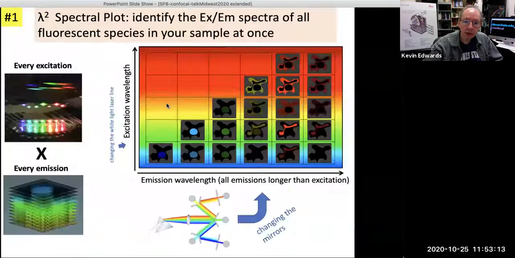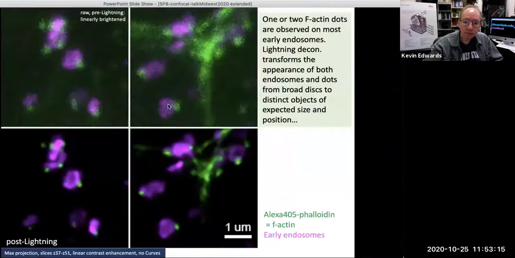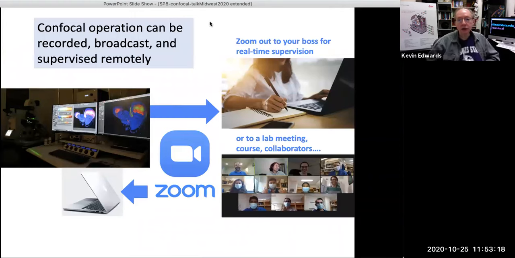And so let me jump forward here. All right, so I would say right now we're in October of 2020. And so we're right in the middle probably of the pandemic. And I would say that about a year ago, before the pandemic, I would have never thought that at this point we would be using any type of conferencing software on the confocal. With our old system, at least, that would have been a big no-no. So we did not want to have the old system even on the network at all.